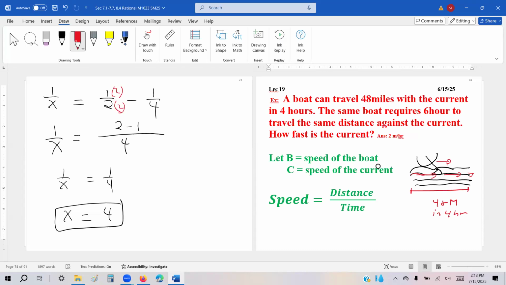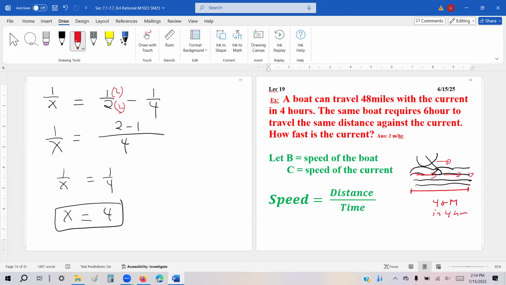What is speed? Speed of a car. How do you write speed of a car? Is it only mile or only hour? Miles per hour, right? What's the speed of your car? Some miles per hour. So what's the speed here? 48 miles in 4 hours. So when you talk about speed, we talk about in 1 hour. In 1 hour, how long you go? So speed is distance over time.